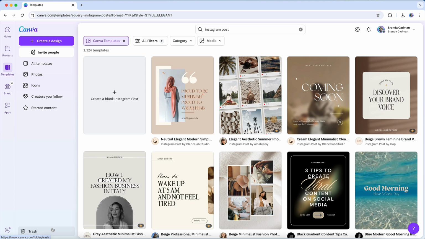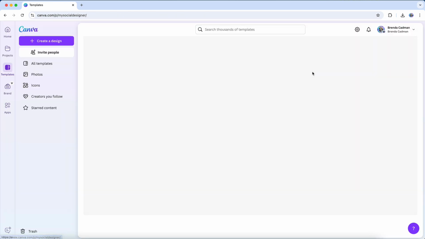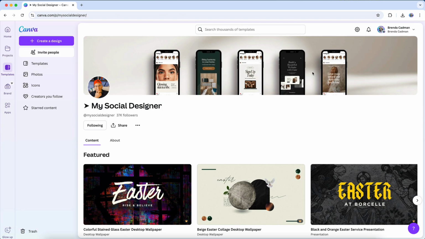What's great is that once you find a design that you like, you can click on that template to see more details about it. And when you do, you're going to be able to not only choose to customize that template, but you can also see who the template creator is. Then by clicking on their name, you can see all templates in Canva that have been created by that creator. This way, if you like the design style that a particular creator has, you can likely find more designs in that same style by clicking on their creator name.